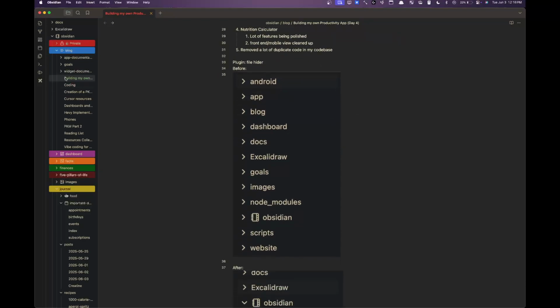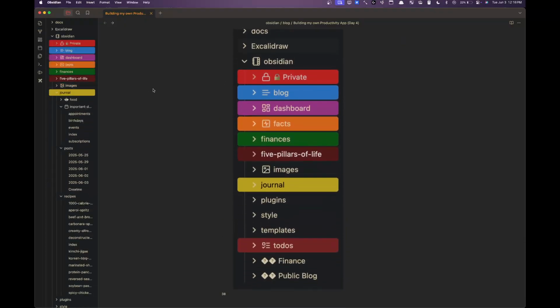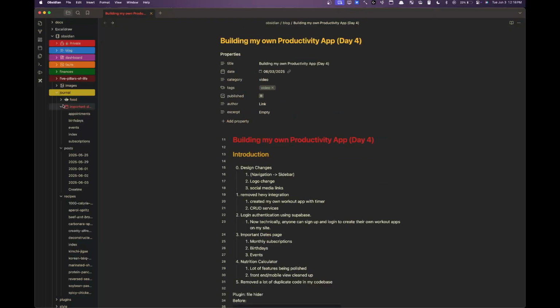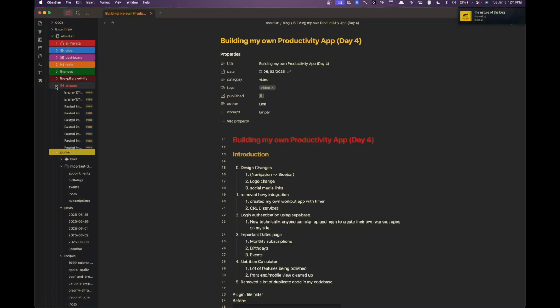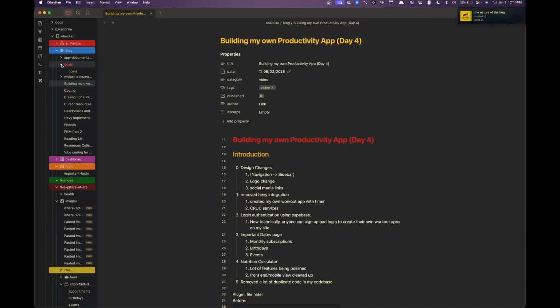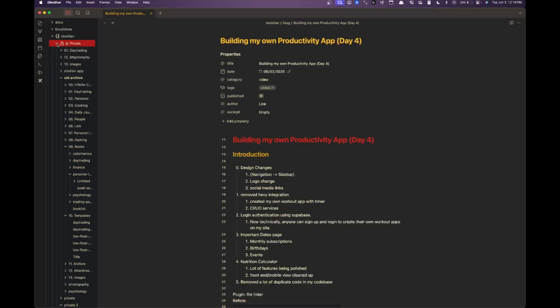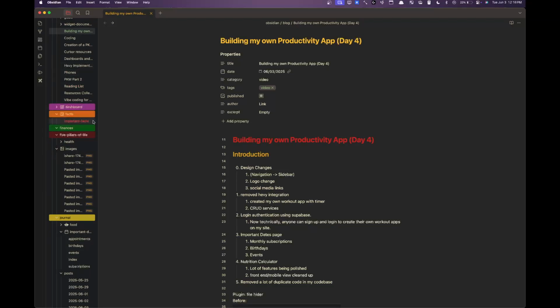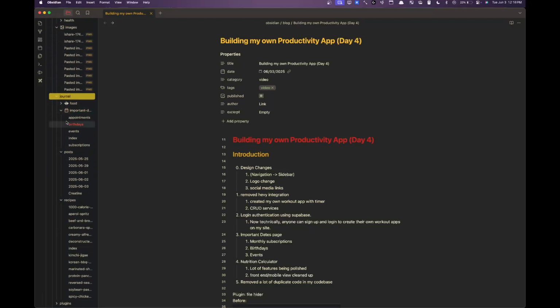The other thing I did was clean up my Obsidian folder, so I made it more colorful. I can add more plugins and things like that to speed up the process of navigating. It's really important to be able to navigate your folders as it grows, right? This vault is huge now, and it's only been a couple of days, but this was my previous vault, which has all this information. Being able to go through them and have it organized again is really necessary.